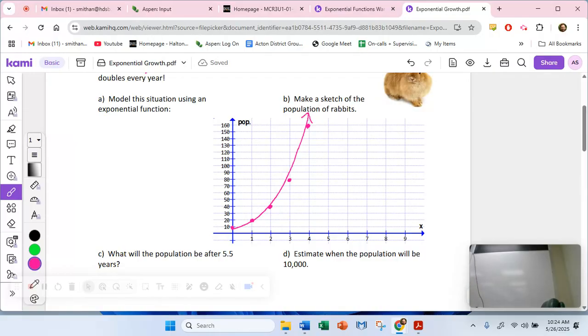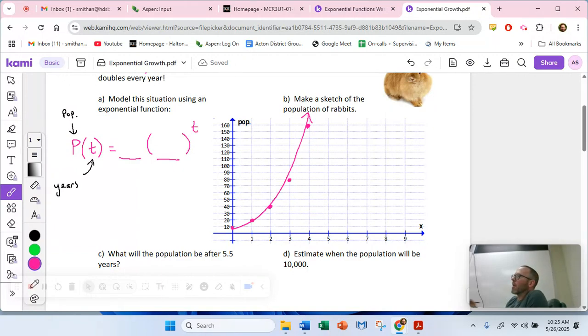But when we're modeling with an exponential function, often we'll use instead of y and x, we sometimes use variables that make sense for the situation. So for me, in this one, I'm going to model this one as p as a function of, I'm going to use t just for kicks, t for time. So p is for population, t is for time in years in this case. And then we just have a few blanks to fill in, just like our warm-up. Can you guys fill in those blanks to the power of t?